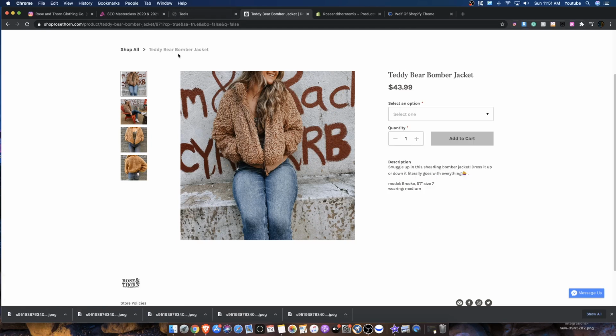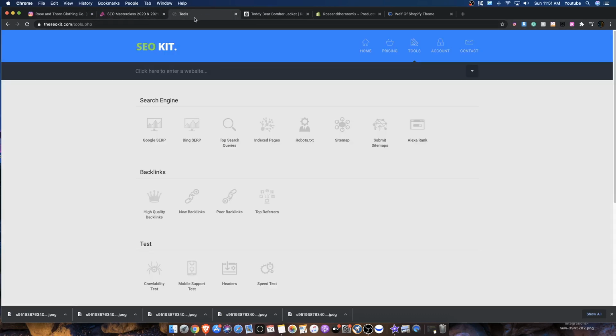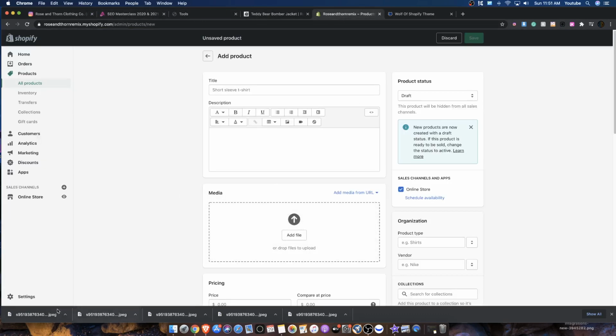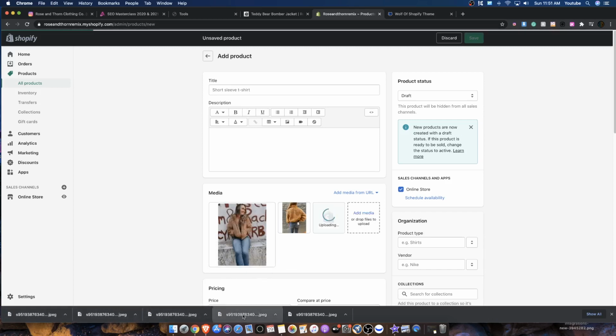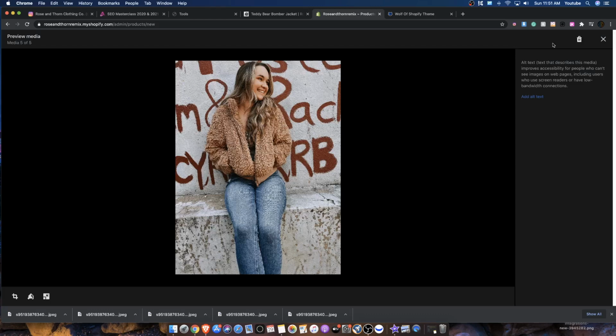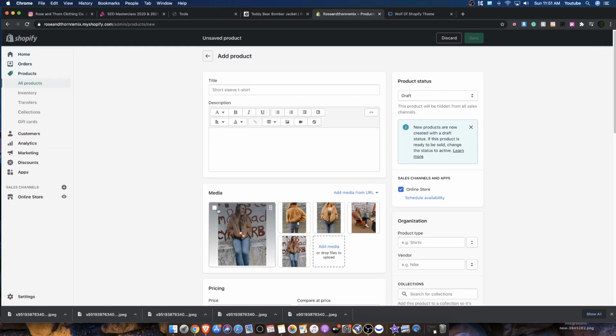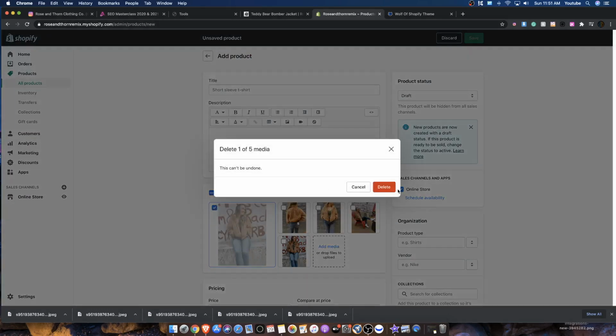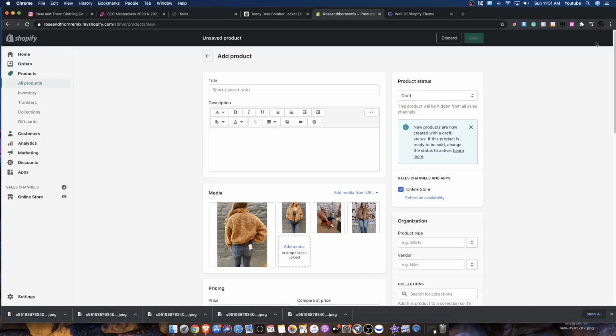All right. Now we're going to head back to our store, which is right here, and drag and drop these images, and cross our fingers and hope they all look decent and not pixelated. Let's make sure that is the case. This one is a no-go. What about this one? Okay, this one is good. Let me delete this one, delete media, and let's hope the others are also pretty good. This one's good.